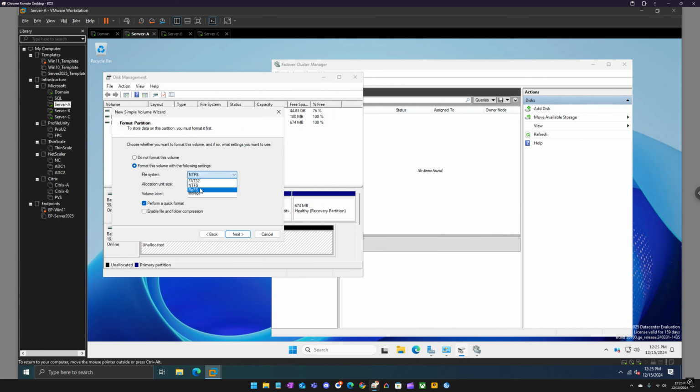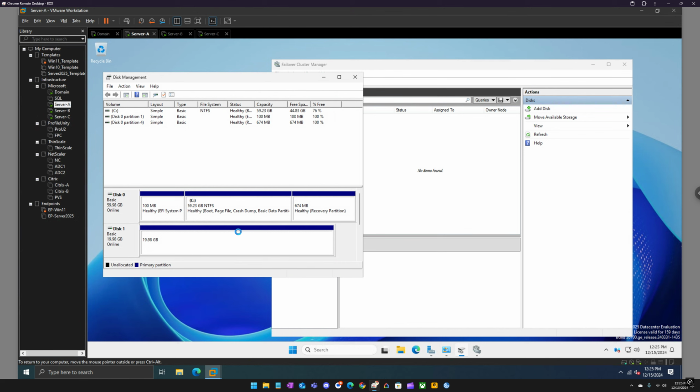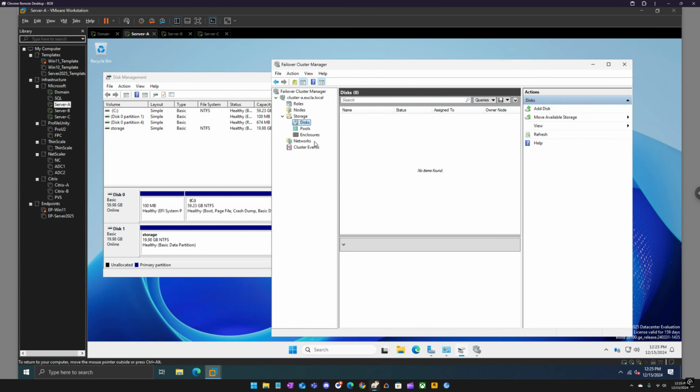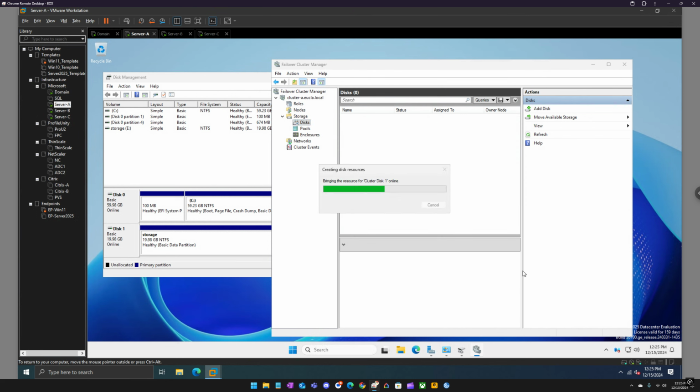Might want to look at this for VHDs, but we're just setting up very basic stuff, get the concept across, and then dig into what you need for your environment. All right, so we got it set up. Now let's add disk. And it sees it. If you bring it online, you can see it. All right, so we have our disk.